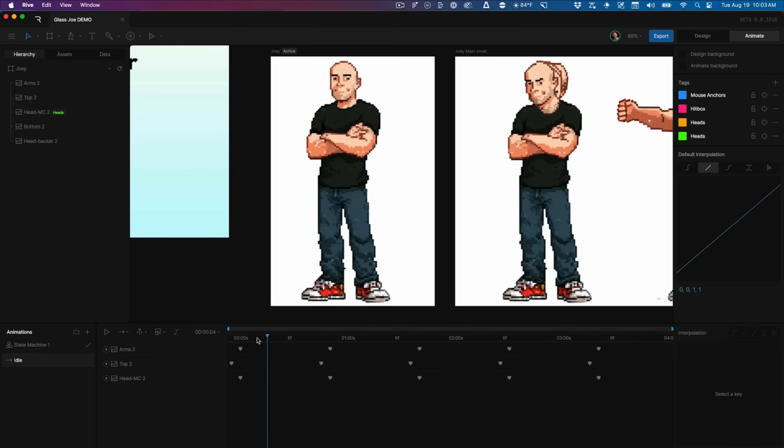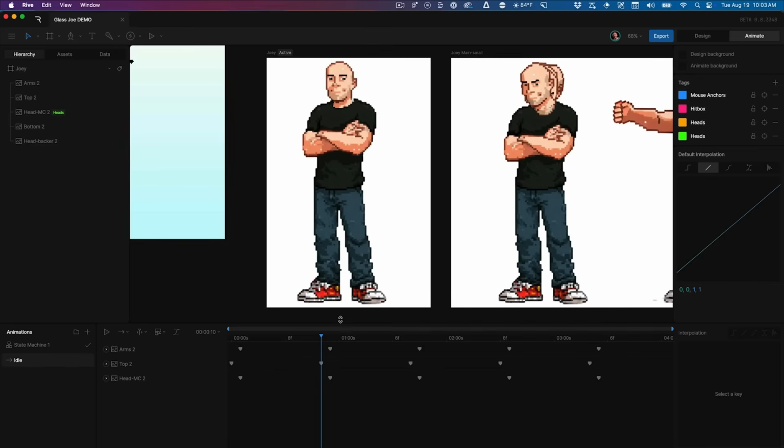So now if I wanted to loop this, I cannot start the loop here because there's no animation happening on the incoming side of this. So what I need to do is move forward to where there is animation, and I basically want to chop this timeline so that it contains exactly one loop's worth of animation. There's a cool feature in Rive to let you do this.